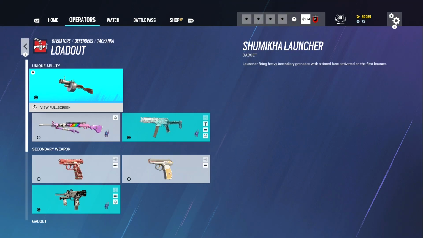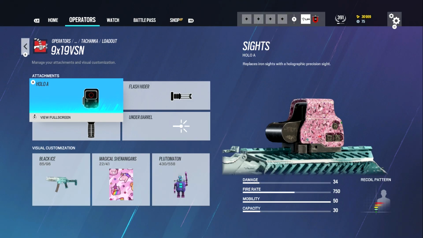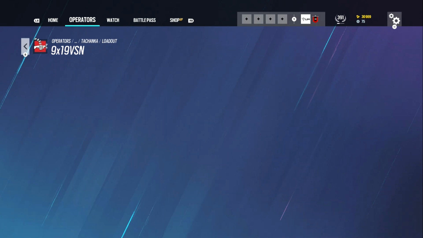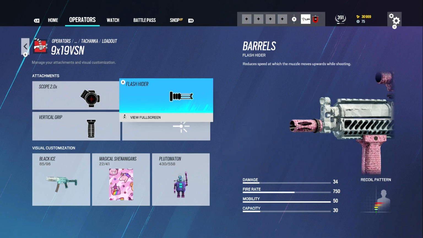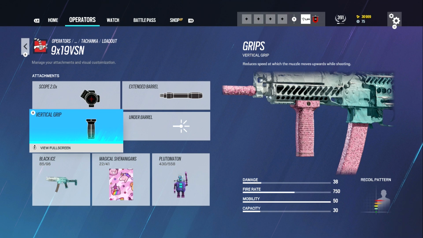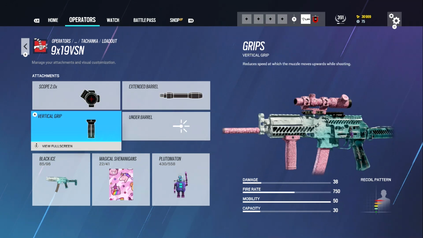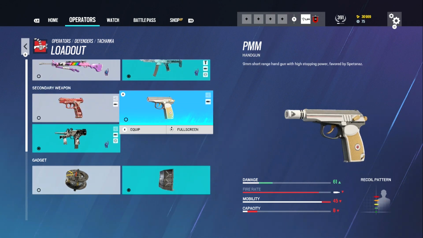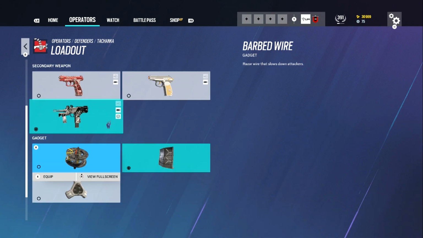Tachanka, you have the, not that. I've not played Tachanka on my main account since the change, but I use the 2X now. Flash hider, nope. Run the extended on there, just like on Capcan with a vert grip. Very good setup. This is one of the best guns on defense right now with a 2X. And you also have the Bearing 9. Crazy.